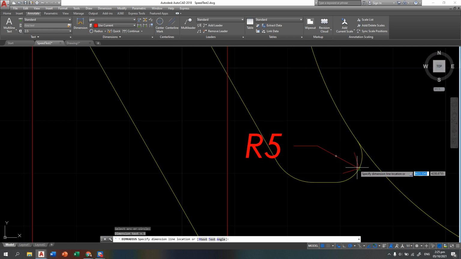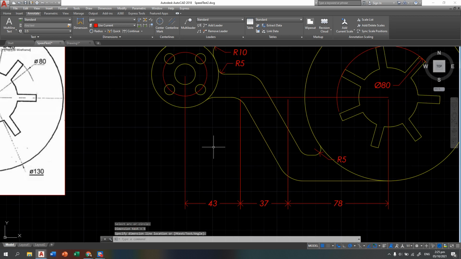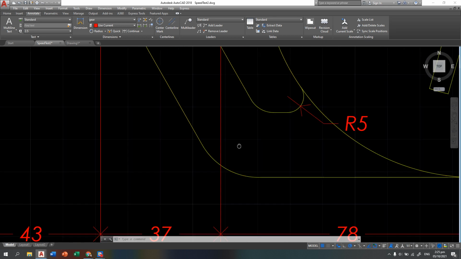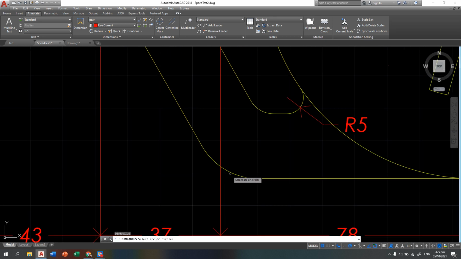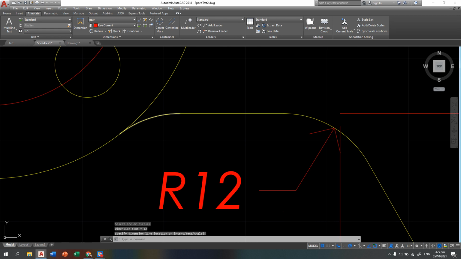You can use this one. So this is R5. So you can have it down, as long as it will not hurt your drawing. Walang problema sa dimensioning. So we don't have a proper or a standard for dimensioning. So ito pa. This is also again 20. Then this one also is a radius. And this one. Okay, radius din ito.